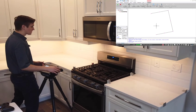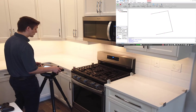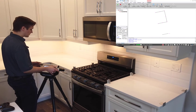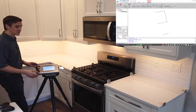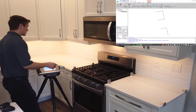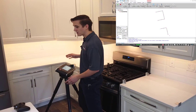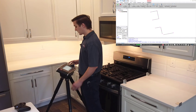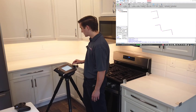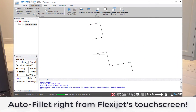Again using my multiple lines function, I'll grab two points to capture my stove opening and then work my way through the front edges of this countertop. I'll grab two points right through there and two points on this front edge as well. Then I'm going to grab two points on the inside of this panel — it's a little tough to see on camera — and then I'll auto fillet those together. A single click for auto fillet and you'll see those join together.